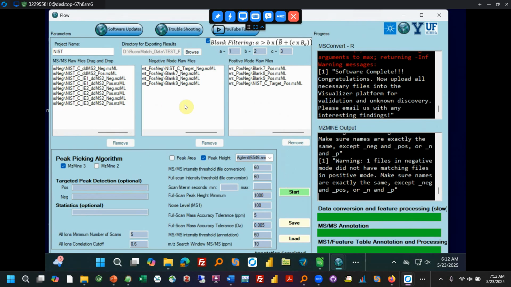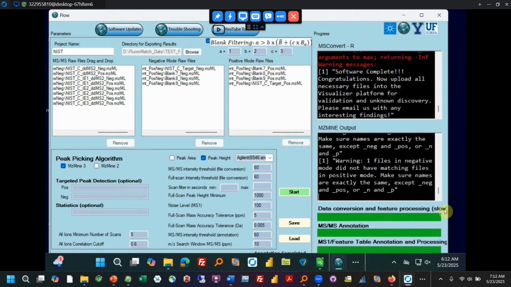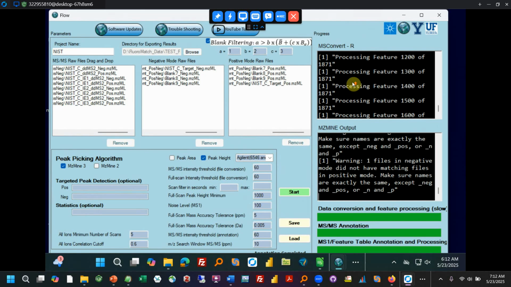So two tutorials ago, we went through how to run the software. And so you can see that it's complete once you have the three loading bars green and you get this software complete congratulations sign. If this does not occur, that means that there was some error at some point in the R script that terminated the process.